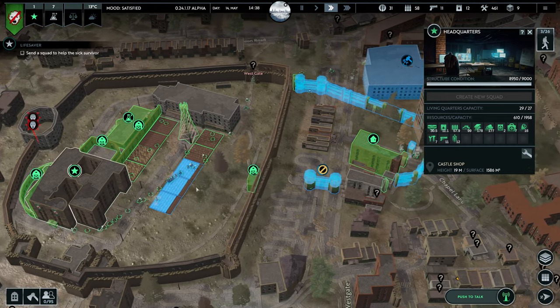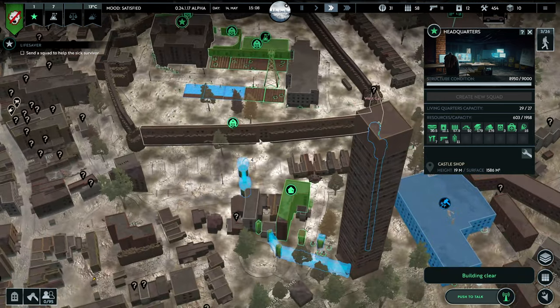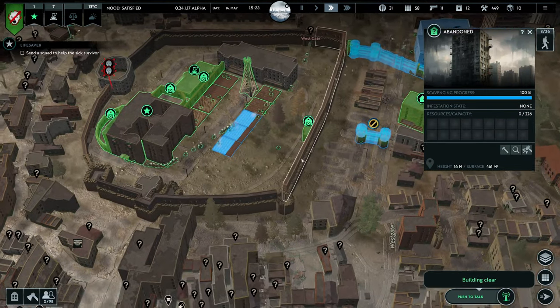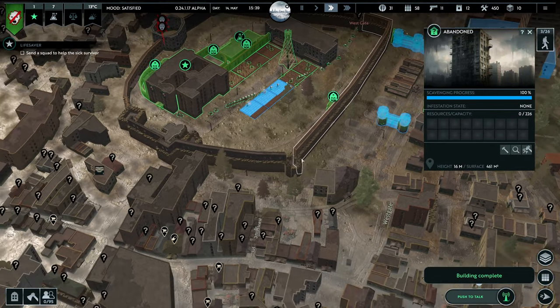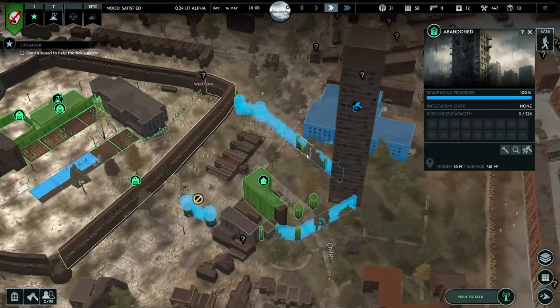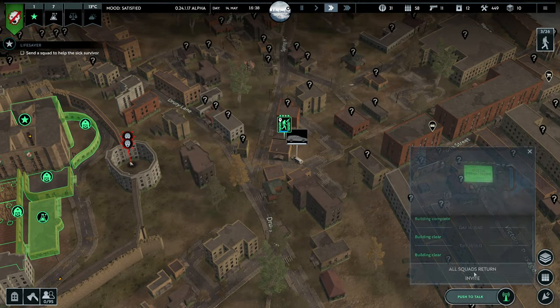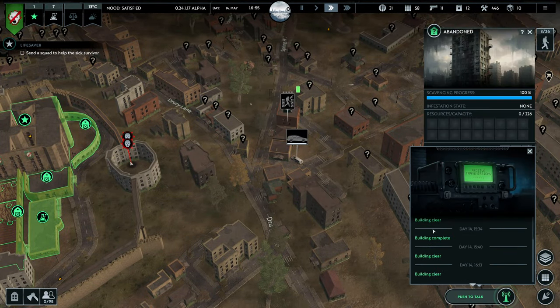Is the work slow because the distance traveling from this side to this side is just too big? Maybe if I open this wall. But I don't want to open this wall because zombies will be able to sneak into the base. And I don't want that. Clear. What construction ready? Hold on. Building clear.